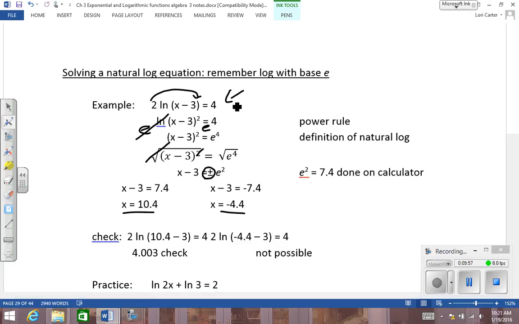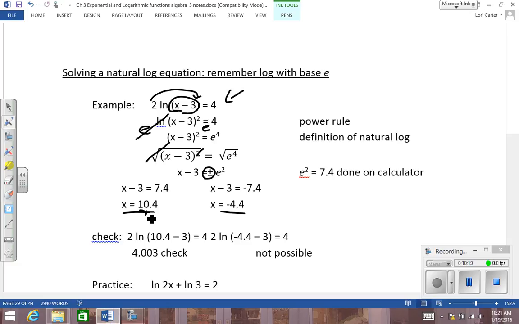Because every time we do it, it never works. Well, when you plug the negative 4.4 in up here, this becomes a negative number. If the whole thing is negative, it doesn't work. Correct? So if this had been a positive 2.4, would it have worked? No, because 2.4 minus 3 is still negative. It's got to be over 3.